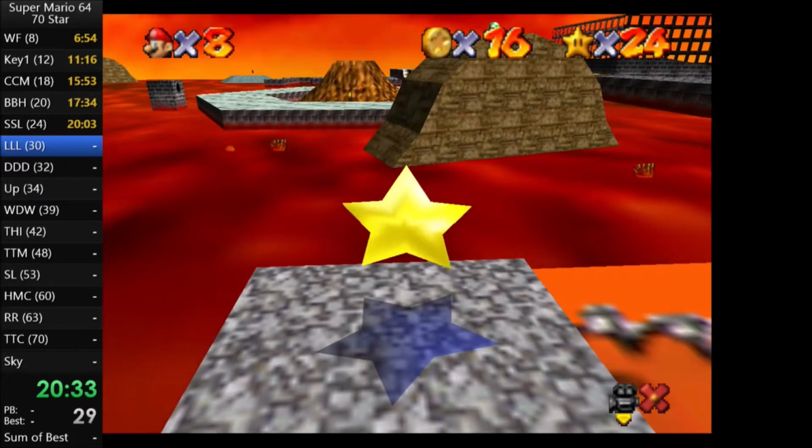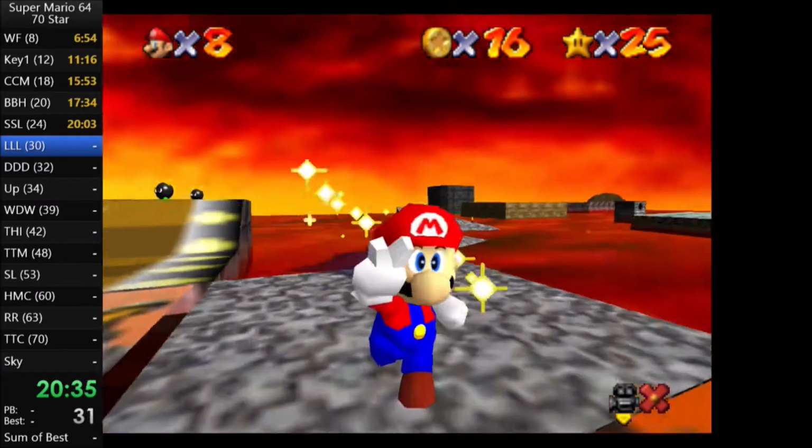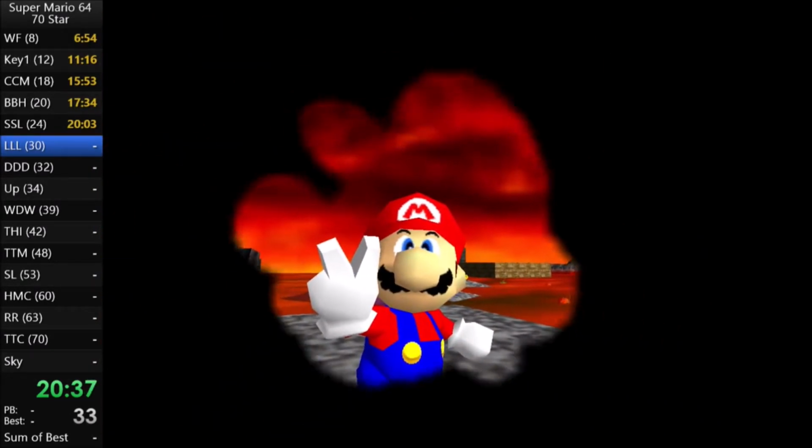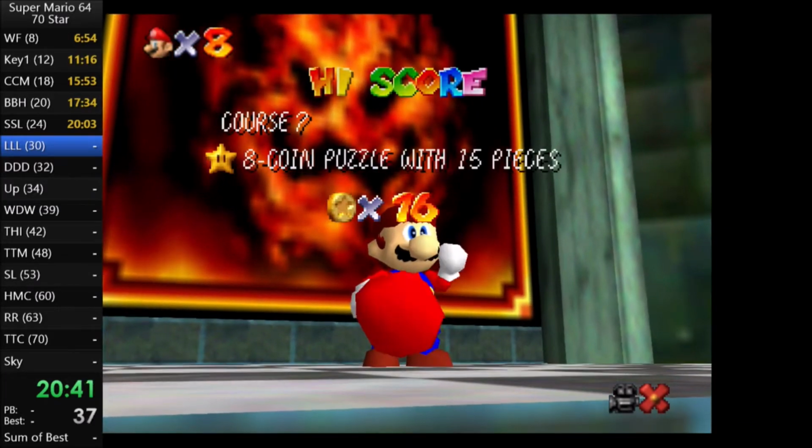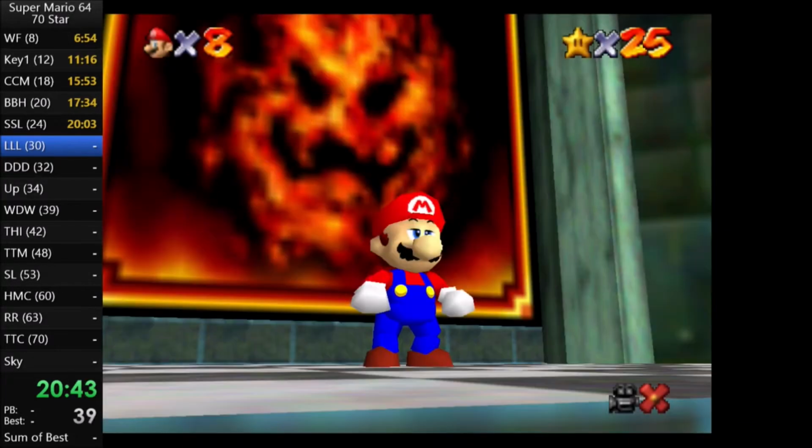Red coins is probably the easiest star in the level. You shouldn't really lose time to it. That's quite an easy way of doing it. Use lava boost, and then you long jump onto the area with the red coins and just dive to get each one.